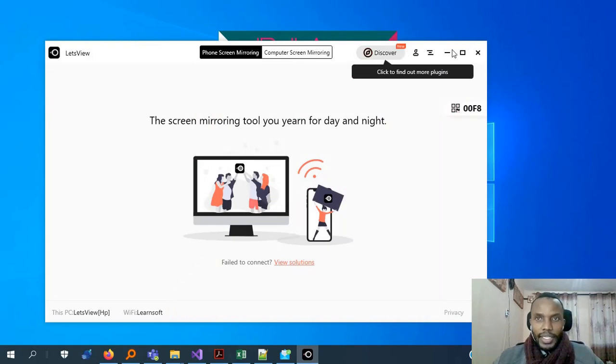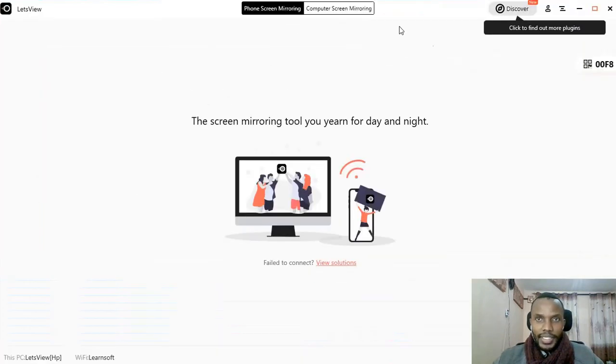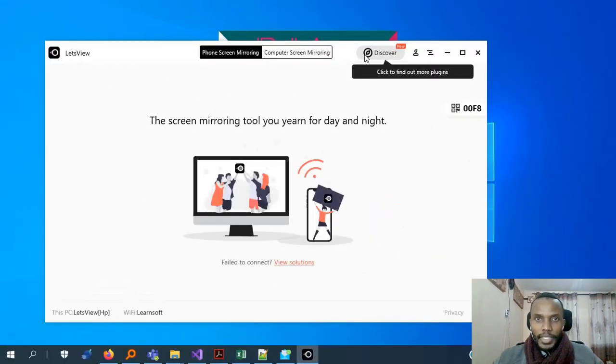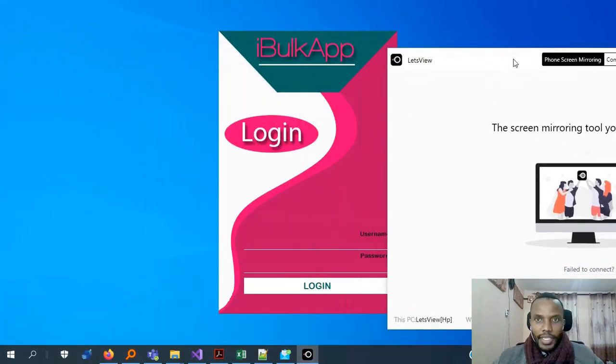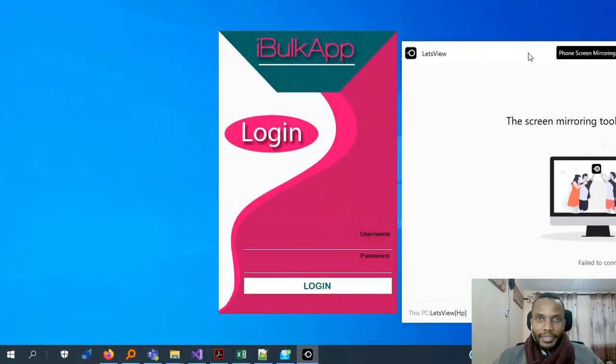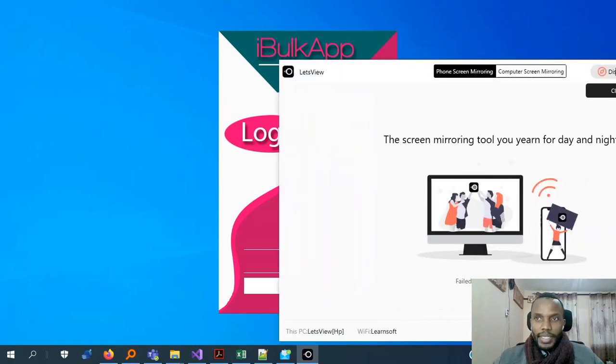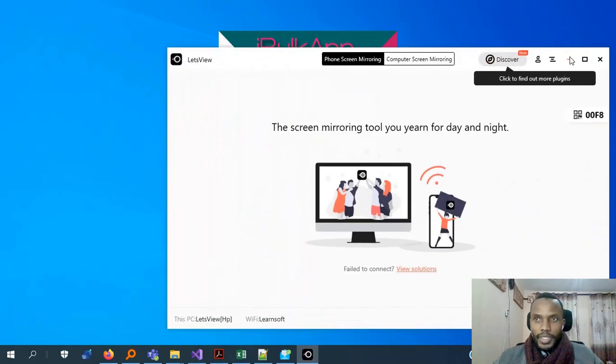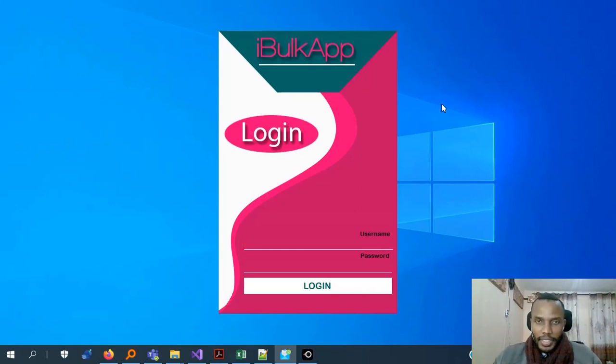So basically, I'm presenting this as a complete kind of setup by itself. But you'll agree with me that most of the time the bulk SMS will come as just a component which we integrate with other systems. We've been able to integrate this bulk SMS with many of our systems, including the school ERP, the Saccos ERP, our payroll management system, and so many of them.